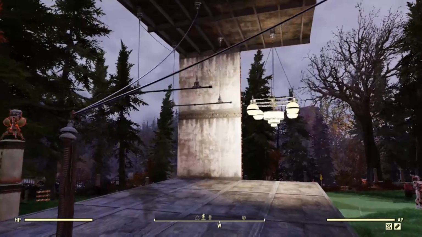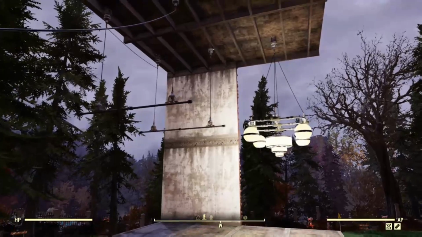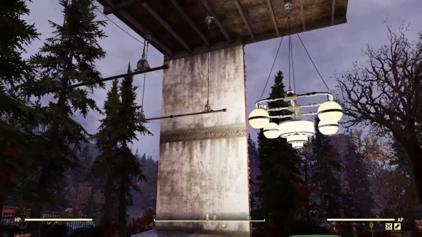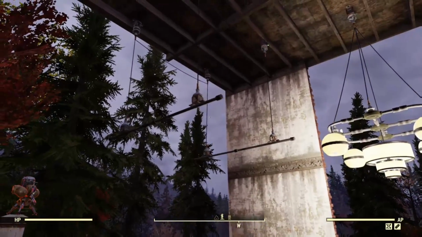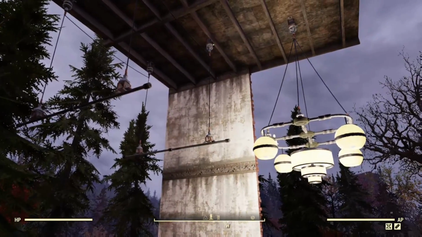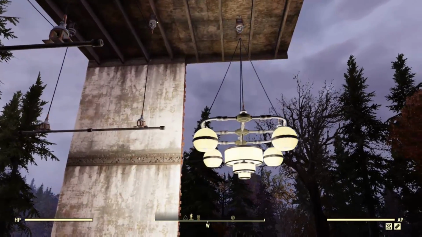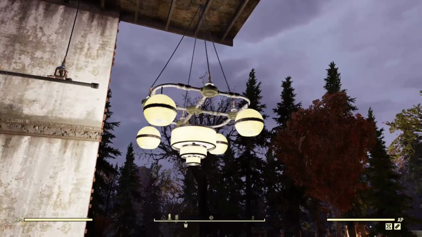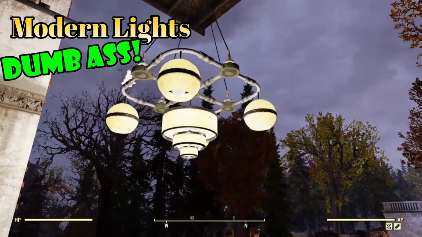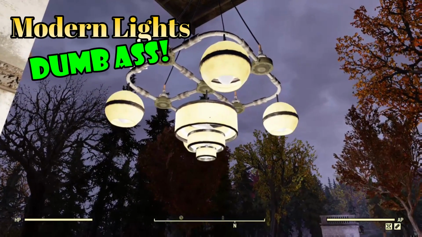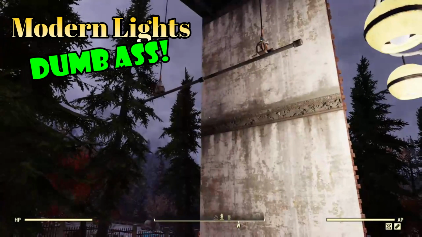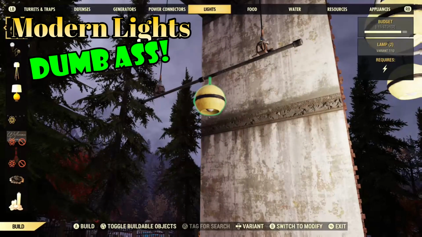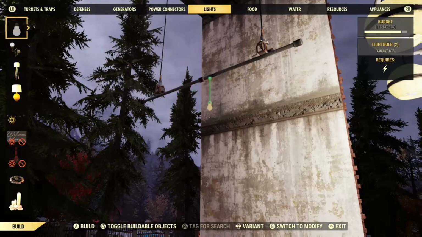Lots of options. But I decided to go with these high-tech lights, or as we call them in Fallout 4, high-tech lights. I don't know what we call them in Fallout 4. Why did I even say that? But we can get a good look and see what that looks like. That's awesome. Let's put our other light back up over here.